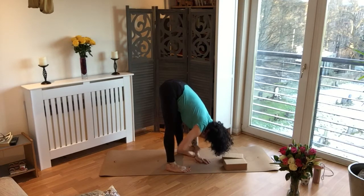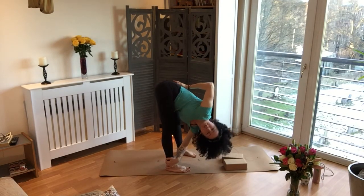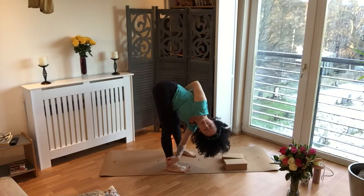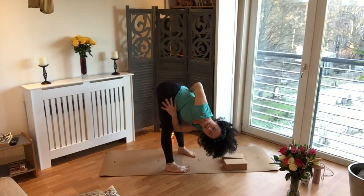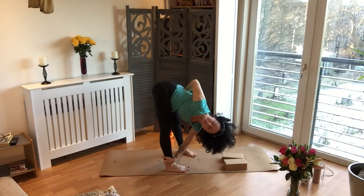That's good. So I'm getting my left hand to my right ankle, and I'm gonna get my right hand to my hip, and I twist here. You can have your knees bent, and you can try to wrap the arm if you can manage it, and try to elongate your head and lift the spine a bit more. So you're getting that side of the body leg stretch, and your spine is twisting.